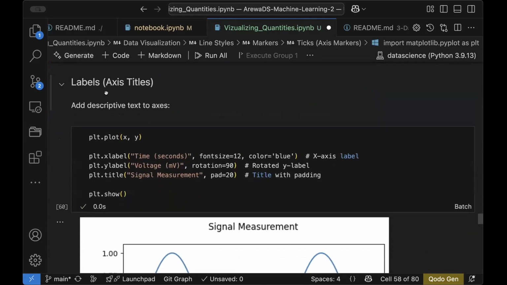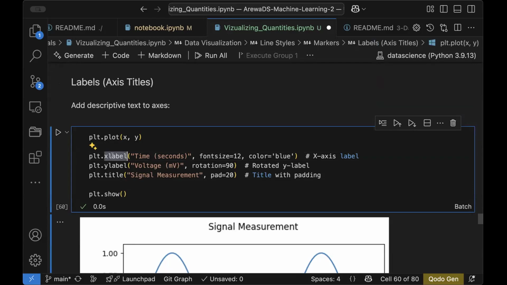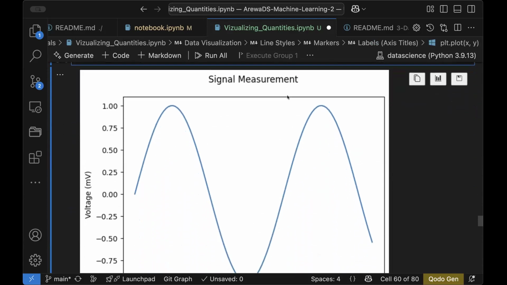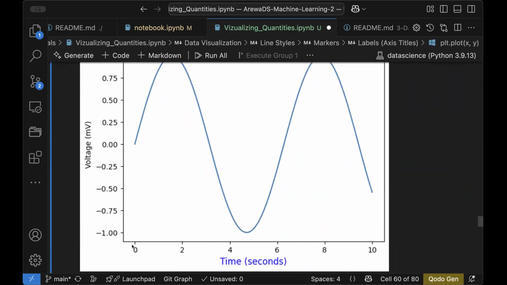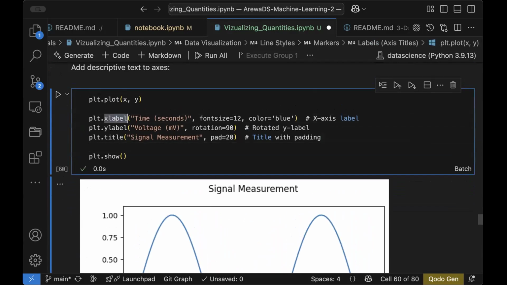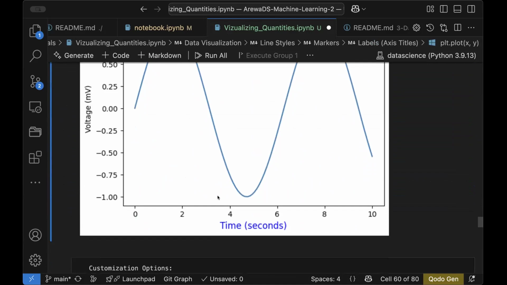You can also customize the x-axis. Here you can see how you customize the x-axis using what we call xlabel. Meaning these are labels. Remember, we can put a label at the y-axis, and we can put something at the x-axis. To put something on the x-axis, you use xlabel. You can see here xlabel, I put time, seconds.